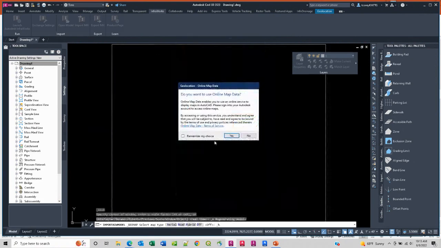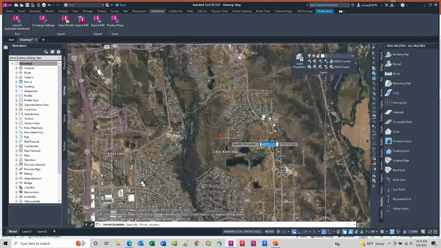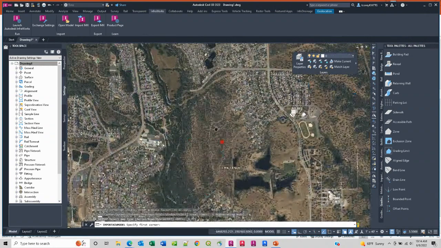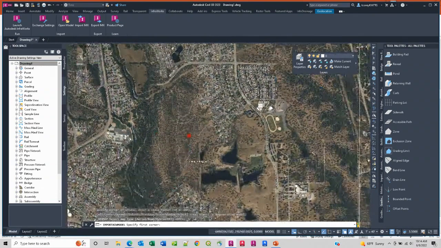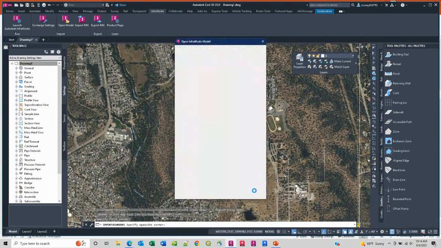I say select area, and it will automatically turn on the Bing maps that's part of AutoCAD, zoomed in on the area, and then I can pick a corner, a couple to do what I want. Maybe I just want like this. Okay, so I don't have to have all these other streets and terrain, etc.